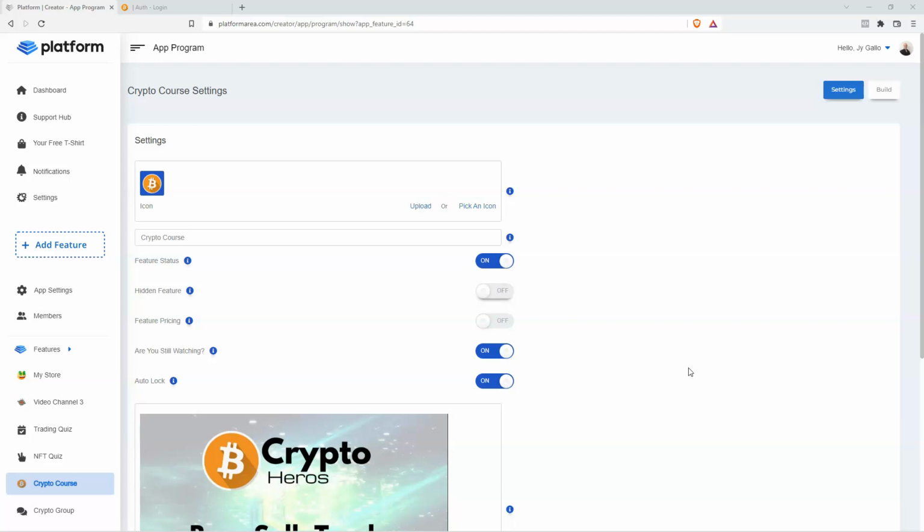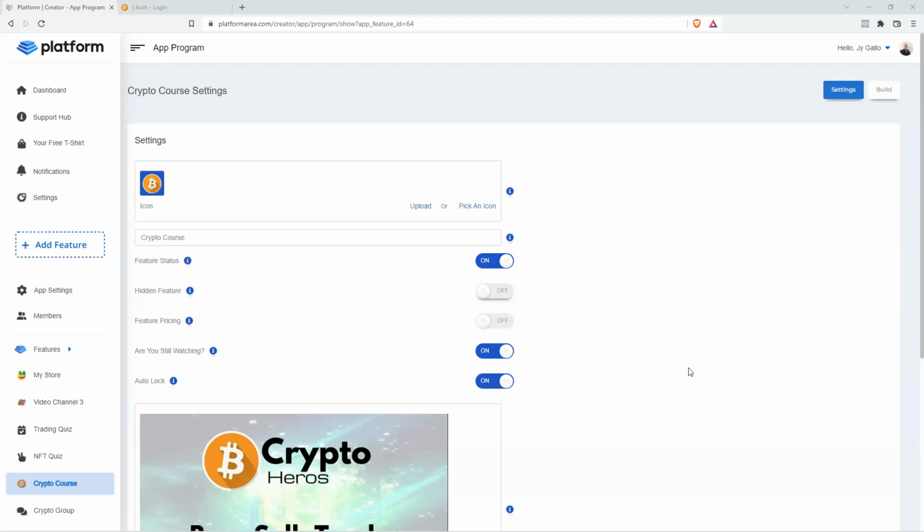Platform is structured a little bit differently and a little bit more high tech, a little bit more advanced. What it allows you to do is actually take an actual whole feature, a course, a video channel, a newsfeed group, a community newsfeed chat, and you can paywall that off. You can paywall off entrance into your platform, into your membership area, but then inside of that, you can paywall off other features inside of there.